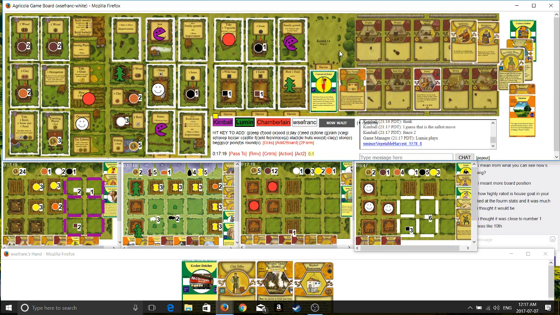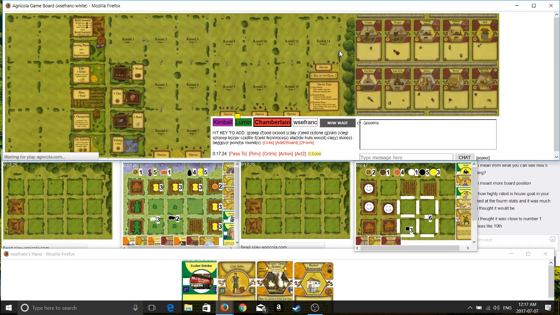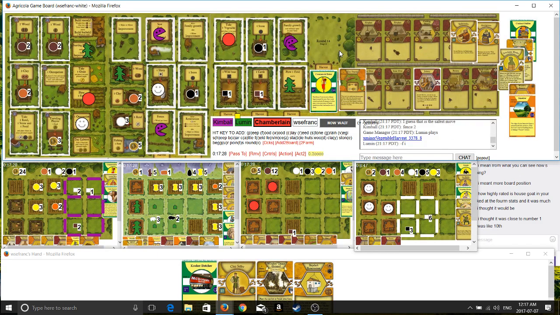So Lumen's going on start player. That's fine. So what are we thinking? Chamberlain has house builder, whatever it is, master builder, or he has cloister dweller. One of the two. Either way, they're both problems for me and a ton of nice cards for him.